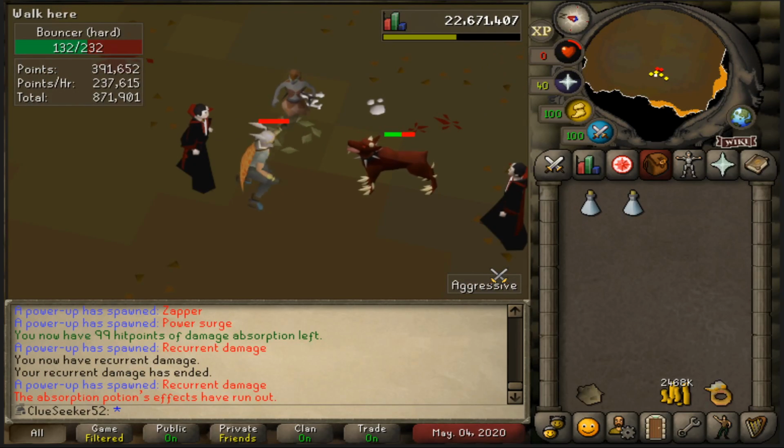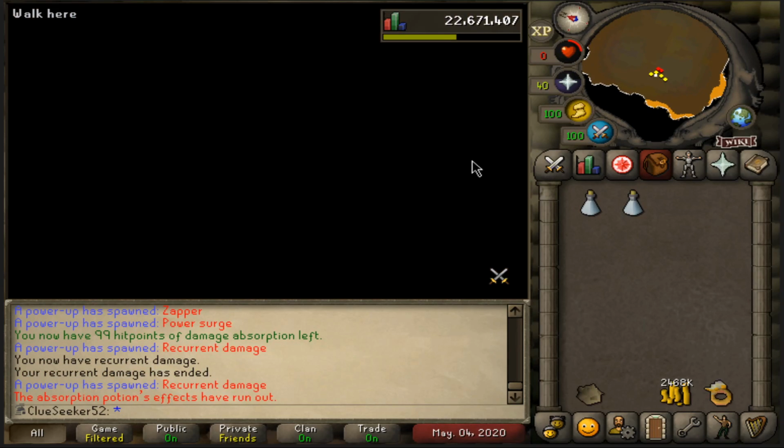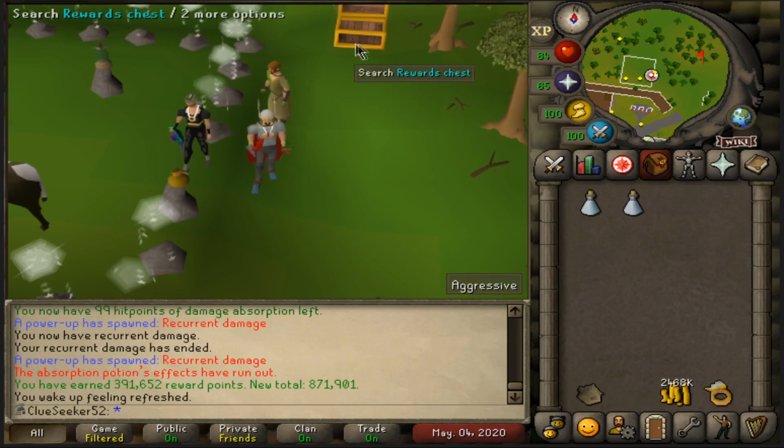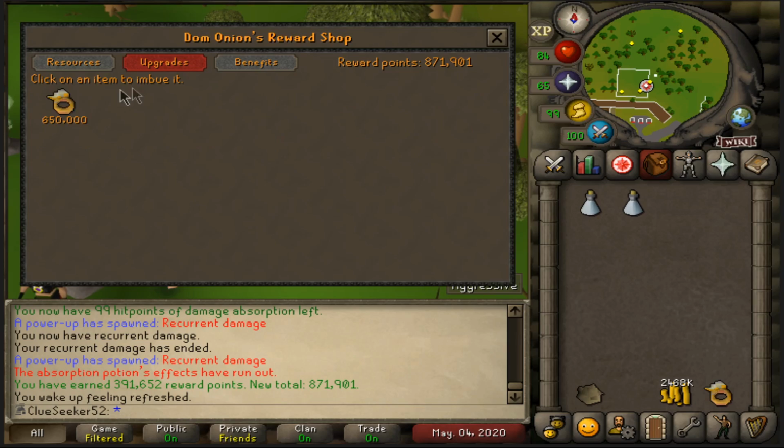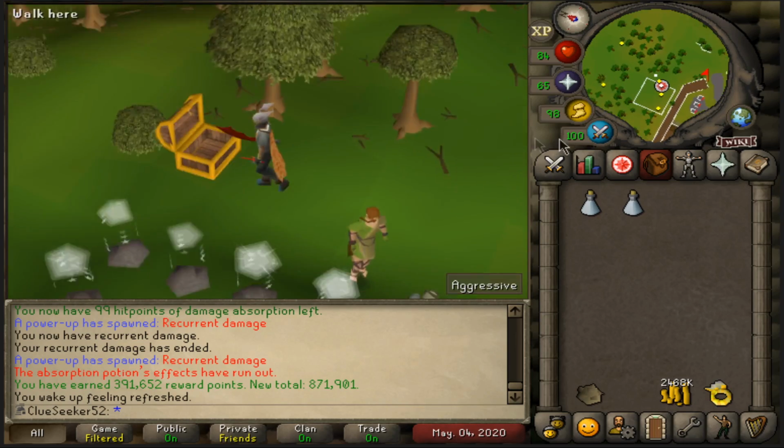So I'm just finishing up a little bit of AFK Nightmare Zone, and I've earned myself more than enough points to imbue my Sears Ring. So let's stick it on real quick. This is going to help for when I need to burst tasks and all that good stuff. Where is it? There we go, that is 2 of the 4 rings imbued.